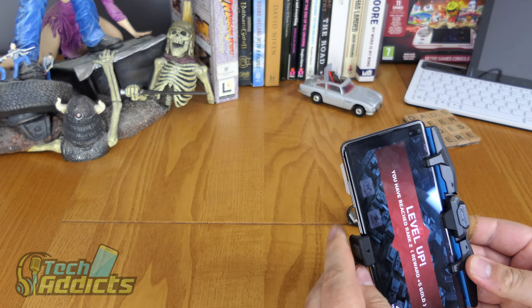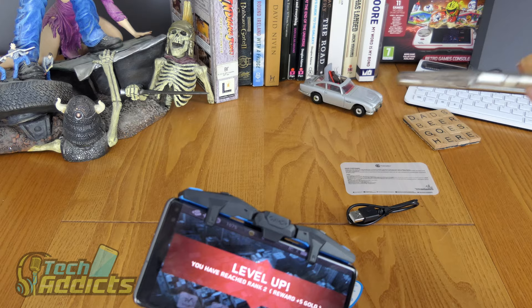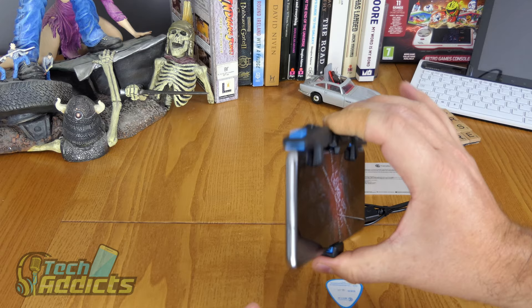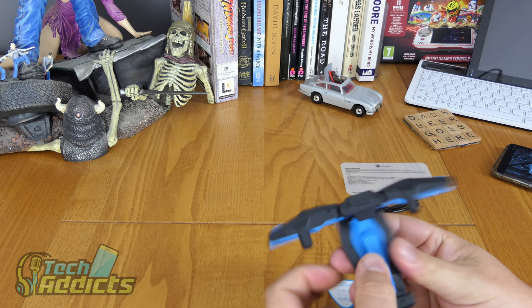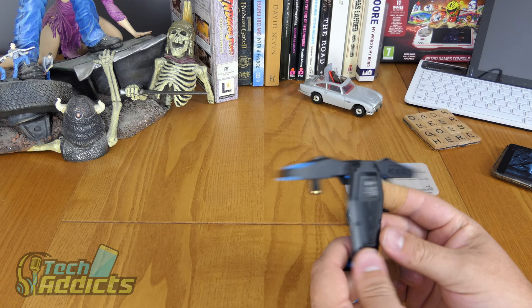It is a wee bit intrusive if you need to go and do something — I was finding it quite difficult to use my phone with it attached. I have this kind of typical phone case, which didn't actually make much of a difference to the unit, I just thought I'd remove it anyway just to decrease the profile of it. But it still worked with that attached. So yeah, this has renewed my interest in doing a little bit of mobile gaming. I'm looking forward to seeing what it does on other games — I tend to play more puzzly games, but this might open up the opportunity. With Playpass I'll download a bunch of other games and see how they go.